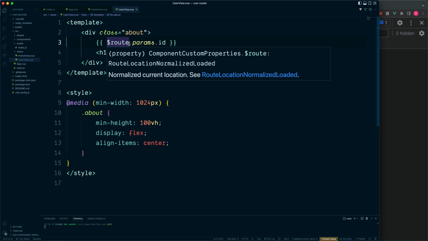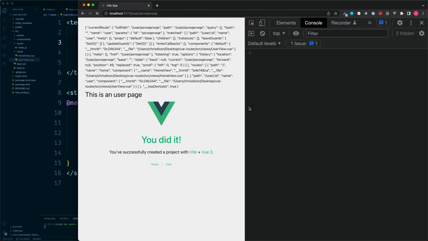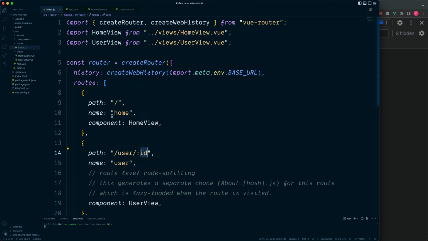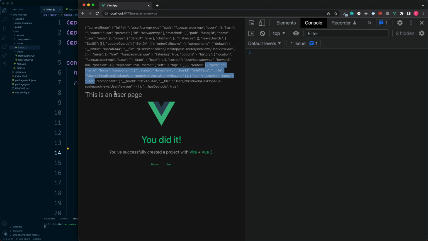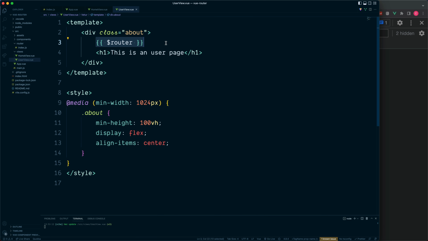Also, just as a side note too, as well as using $route, we can also access $router. And this gives us a little bit more information about all of the router features. We can see things such as the options, where we have the history mode set. We can see the current route. We can see all of our routes, which is set up as an array. Here we have the home and also the second route, which is our user. This is all the same router information we have set up inside of our router page. So once again, $router will give you more information about the full router package. $route will only display information about the current route which we are visiting.